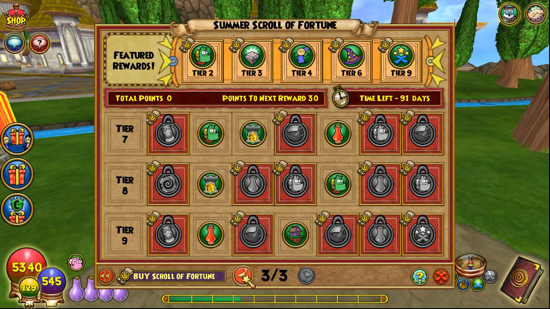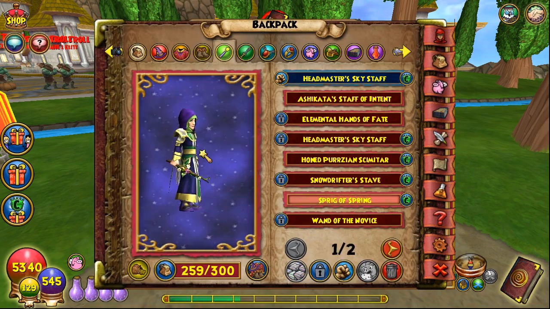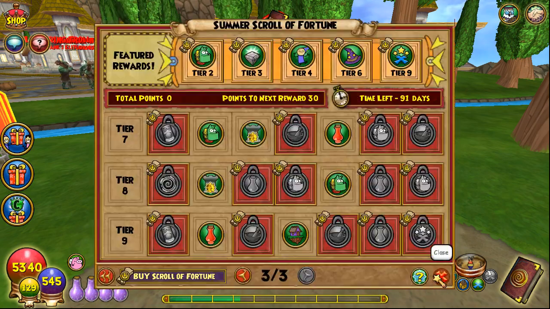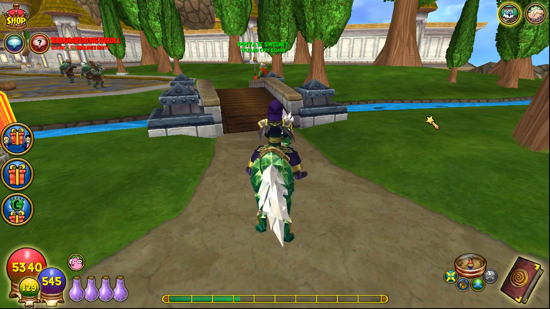I noticed there wasn't a wand, like I said before, like there have been in the past Scroll of Fortunes. I'm currently using one of the ice wands. I moved over to my ice wizard. I have the spring wand from the last scroll right here, if I can find it. The Sprig of Spring. So I noticed there wasn't a summer one this time around. I was really hoping to see a summer one. But that is my review on the Summer Scroll of Fortune.